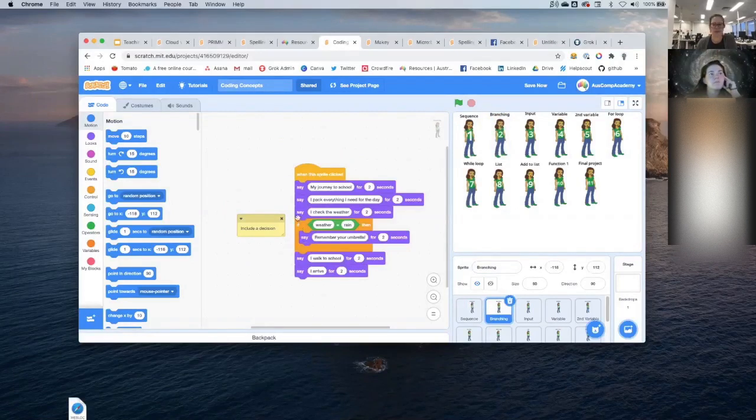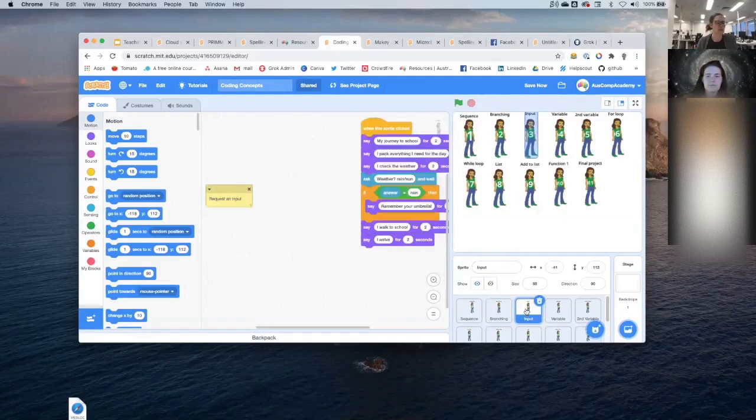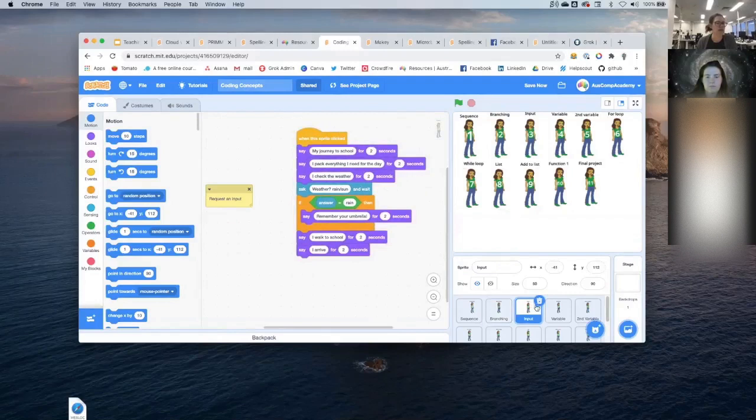My second character shows you in Scratch what branching looks like. And it's this block here, which says if. So we start to make a decision. If the weather is rain, take an umbrella. On we go. I won't go through this in detail because we did that last week and there is a recording available of it. But if you're interested, you can jump into this project. And if you're thinking, what does iteration look like? You can see examples of all those concepts in this Scratch project. And for user input, you can see here a little block that says ask. So everything you need to do in the curriculum is there in Scratch. It's just that you need to know where to find it and how to approach it.